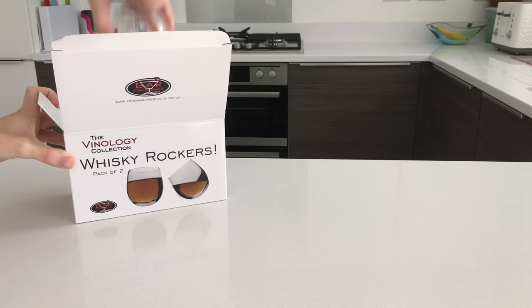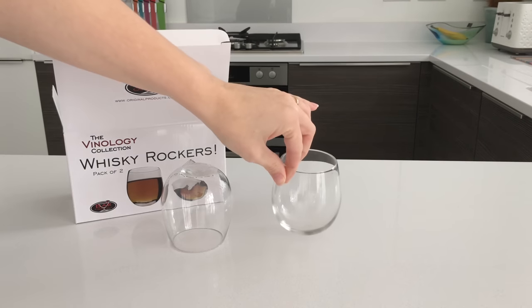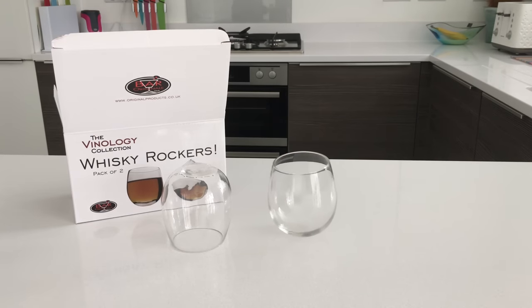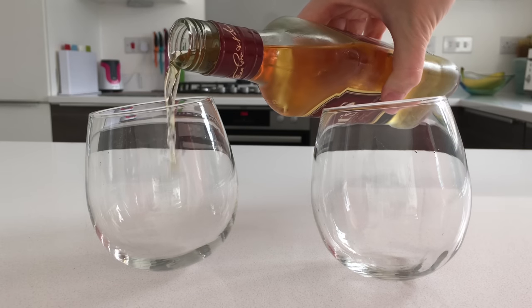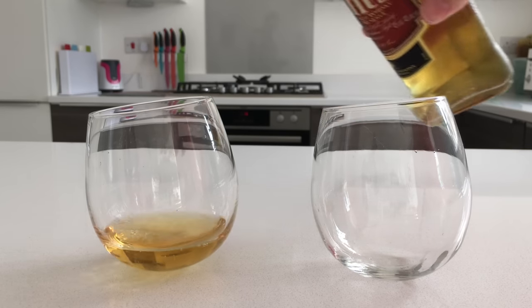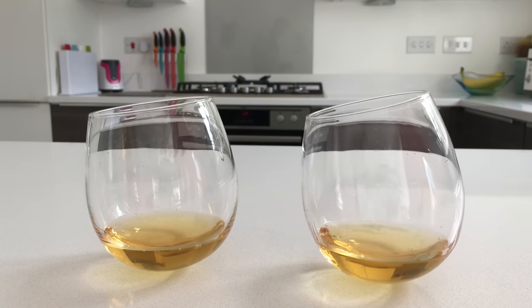Check out the gift box set of two clear and stemless whisky glasses that find it very hard to stay still. These were originally designed for use on ships to counteract the rocking motion on the sea, but now they're just for a good laugh by watching your tipple swirl back and forth inside your rocker.